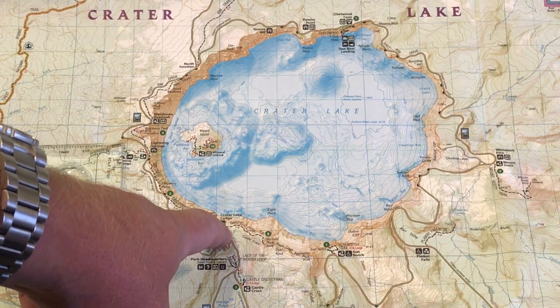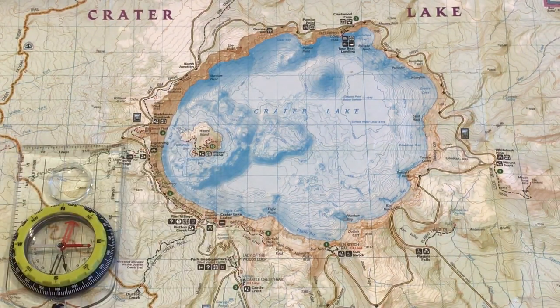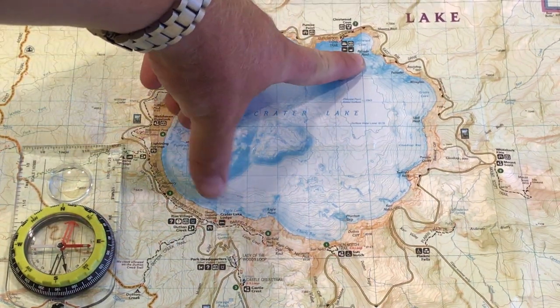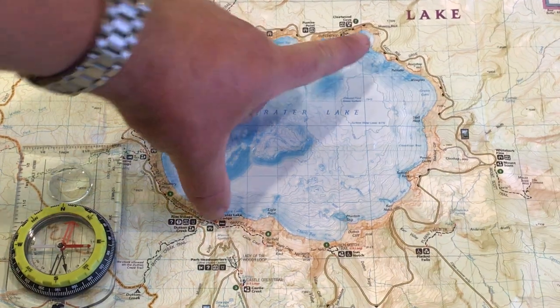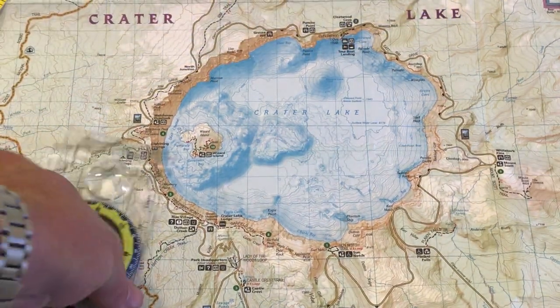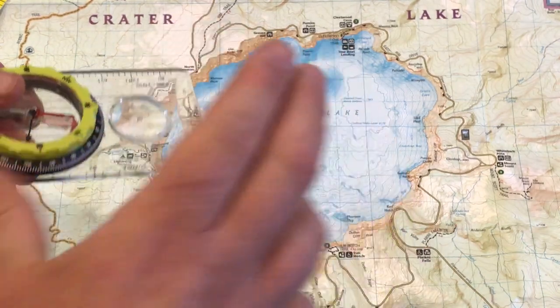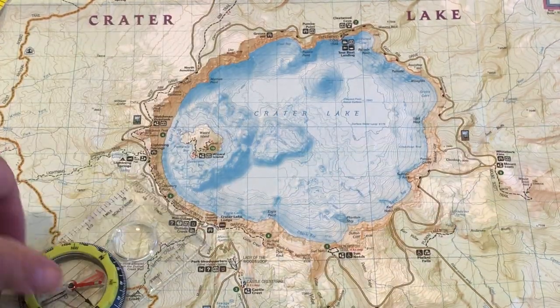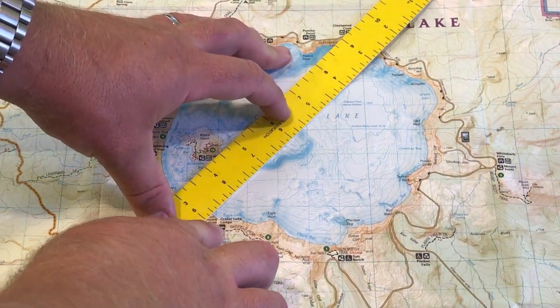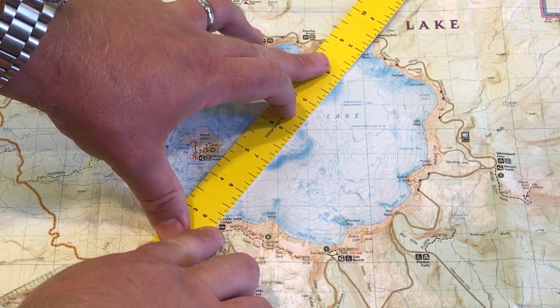We're going to look for a place called Palisade Point. During the lesson you'll have cards to pass out to the kids that will have the landforms they're looking for, as well as some facts about them so they can interpret them later if there's time. We can find Palisade Point right here on the north side of the lake — and remember, Crater Lake Lodge is on the south side. This is where our straight edge comes in. We just use a ruler to connect where we are to where we want to find, so I'm going to connect Crater Lake Lodge to Palisade Point.